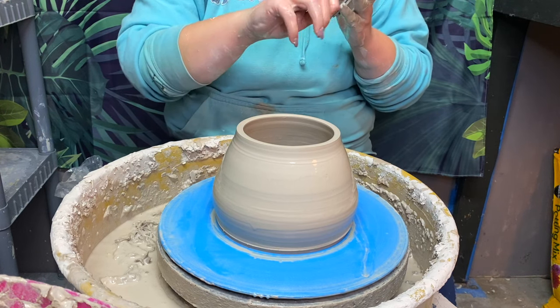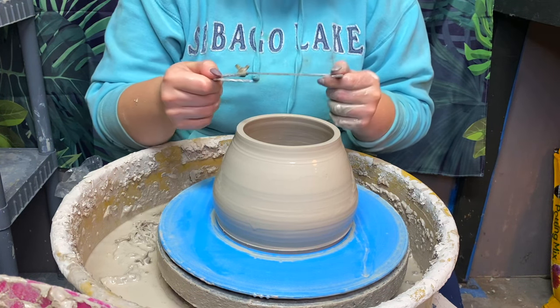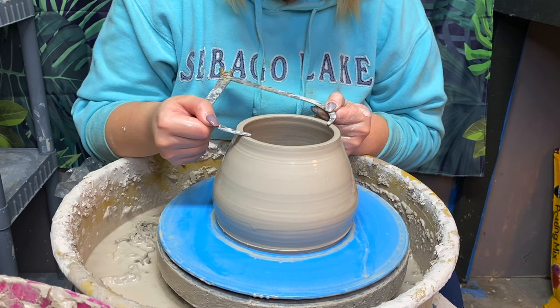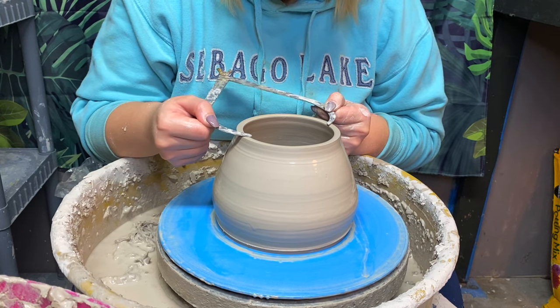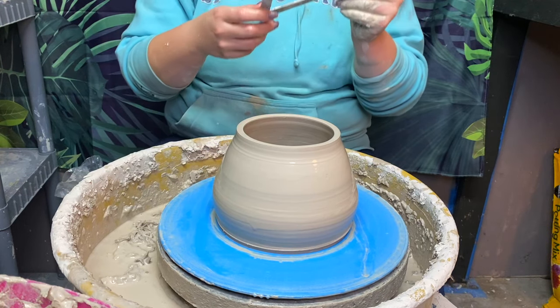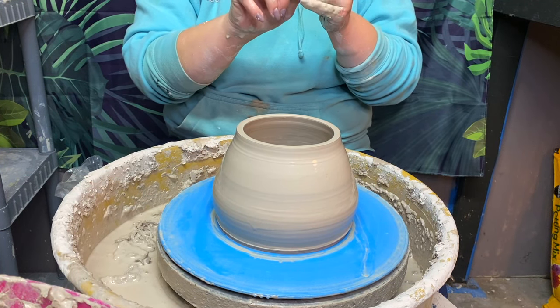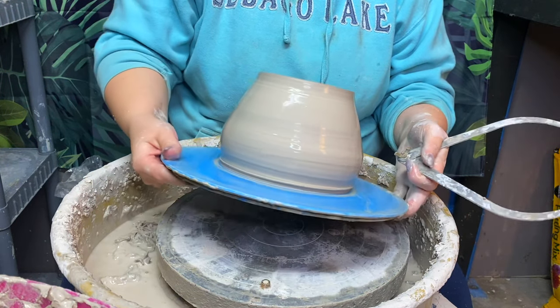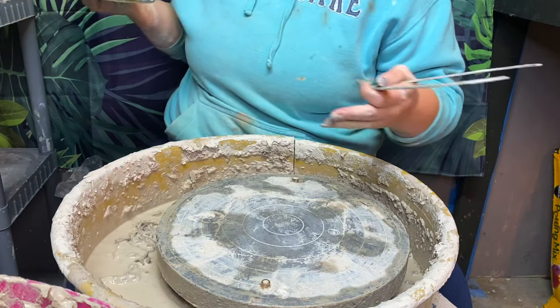And what I want to do is measure the interior of the opening here. So I want to get right on top of that. Make sure that that is right about where that's open, across the middle. So I'll go ahead and tighten these up so they don't move. I'll set my calipers and my pot off to the side.